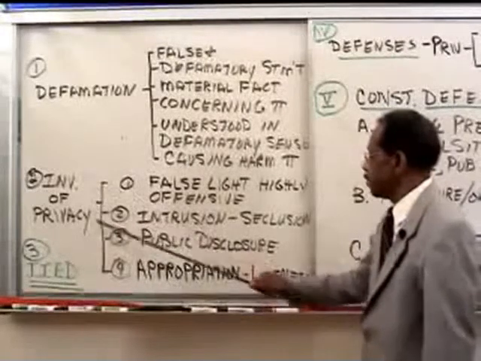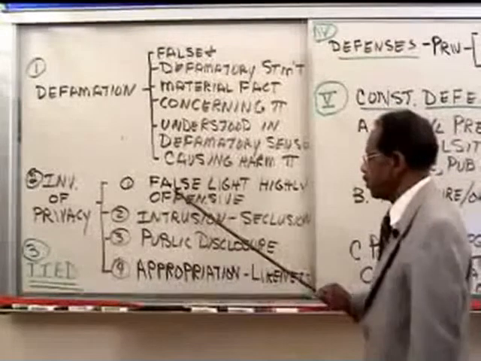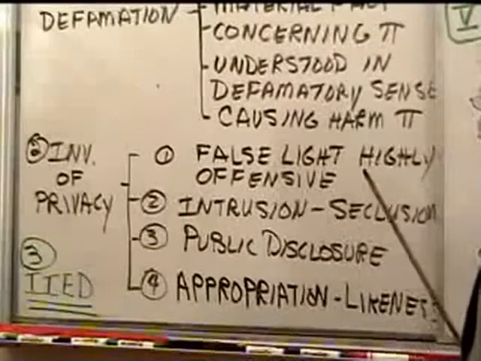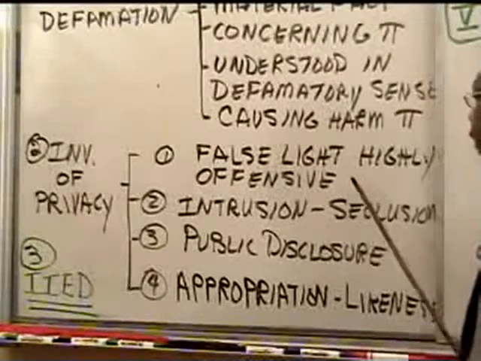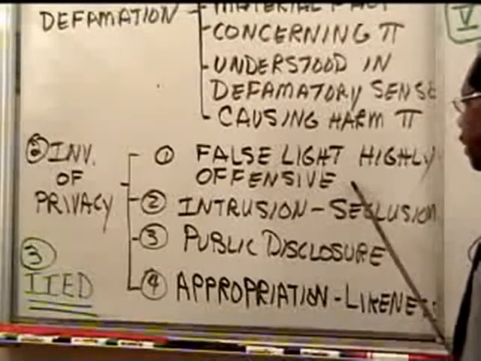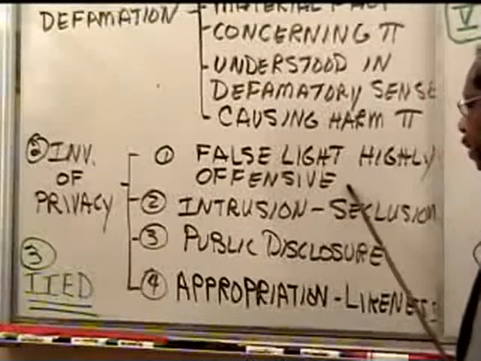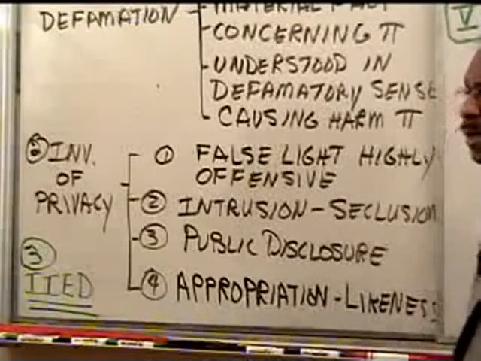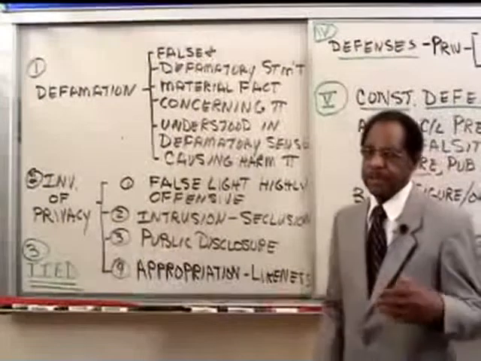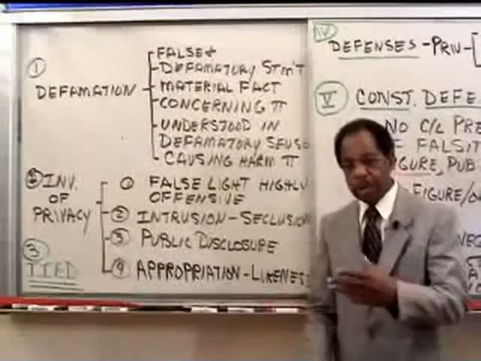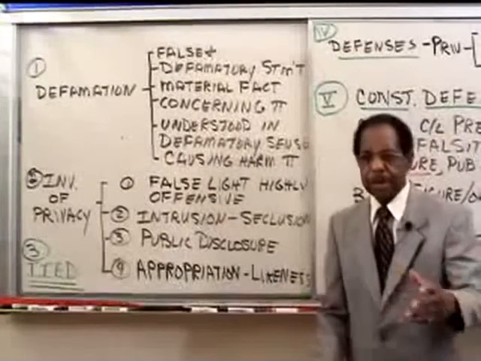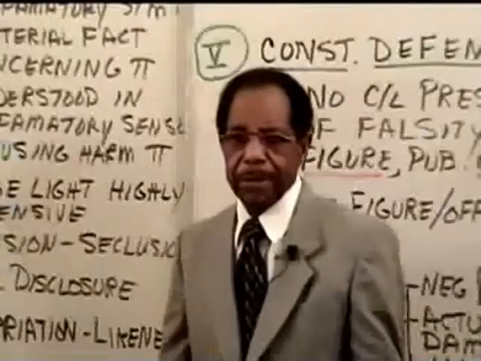Invasion of privacy, you know that there are these 4 forms of invasion of privacy. False light, and if you hold someone up in false light, it must be highly offensive false light. The classical example given in Gilbert's, for example, is the case of a politician who was in fact walking in front of an American Nazi Party flag.